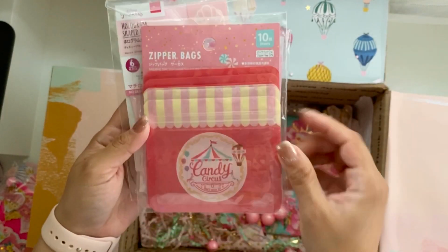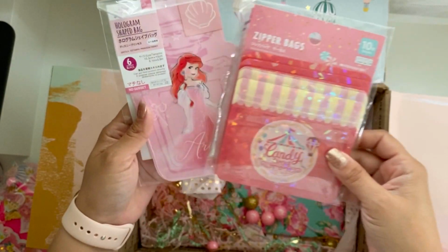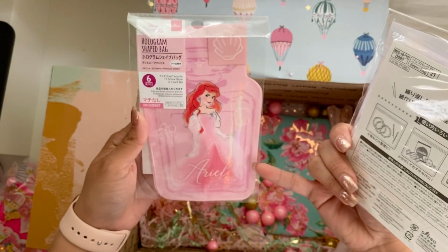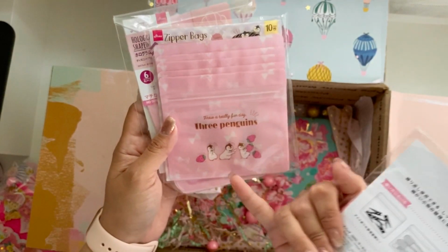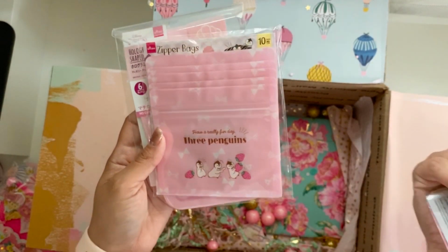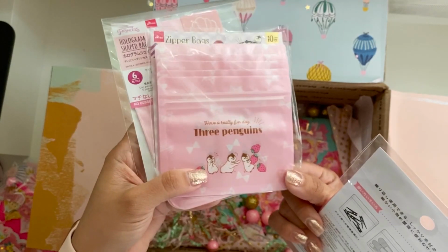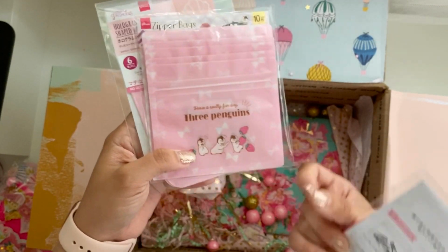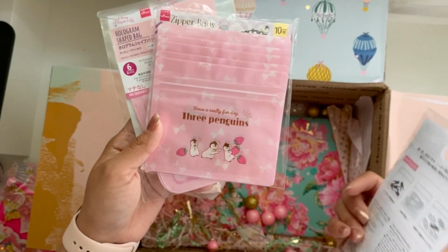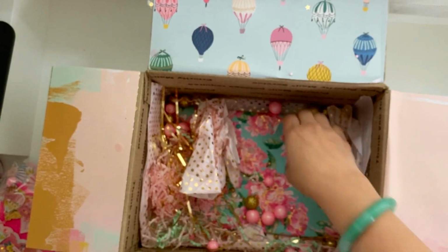Look it! Oh my gosh, it's a candy circus, so I love carousel. Oh my goodness, another Ariel one. This is so pretty. Ooh, little penguin. If you don't know, I like penguins and zebras, I guess. My son loves penguins, and for one Halloween, I created a penguin costume. But this is so cute. Oh my goodness. Thank you so much, Stephanie.